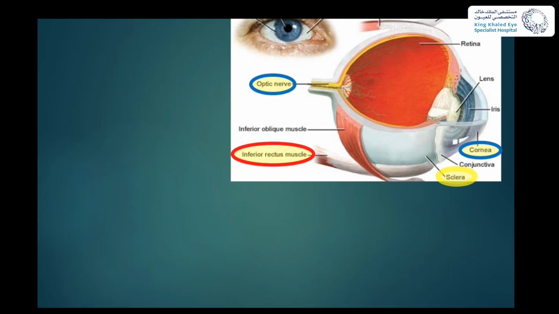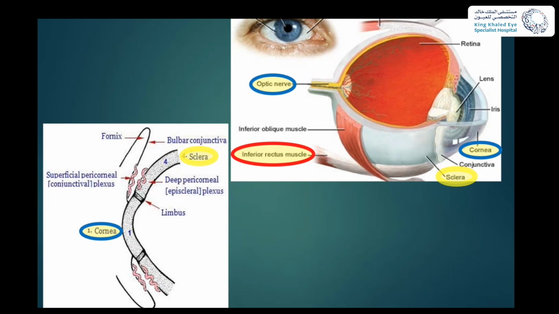The layer between the sclera and the conjunctiva is called the episclera. It is a thin layer, but it carries some importance because it may be the place of inflammation, where you need to look and treat. Again, the limbus is usually the place of the conjunctival plexus and the immune system, and most of the immune-related diseases of the cornea or sclera will happen in this area. So it is always there: peripheral ulcerative keratitis, episcleritis. So it is very important that you control the inflammation in this area.